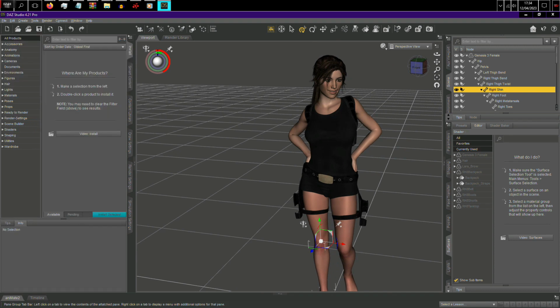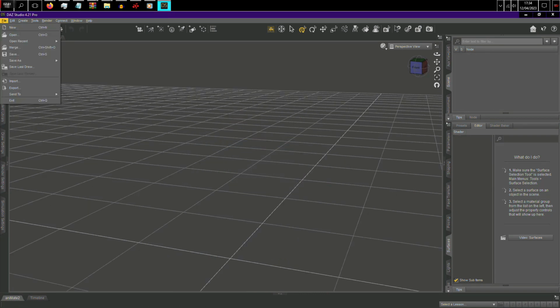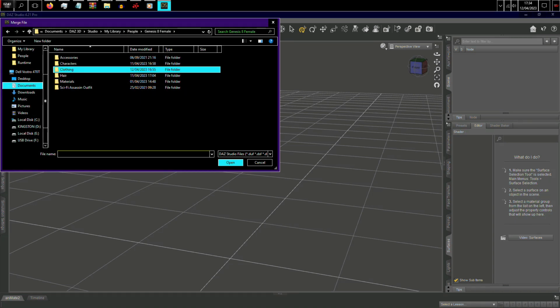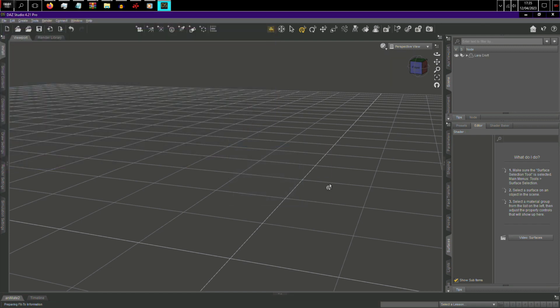But the other thing I wanted to do was the other Lara figure, the Underworld Lara. It's a complete model in its own right. You don't have to put the morph onto a blank figure. It's already in one thing. Is it that one or not? I don't think it is.